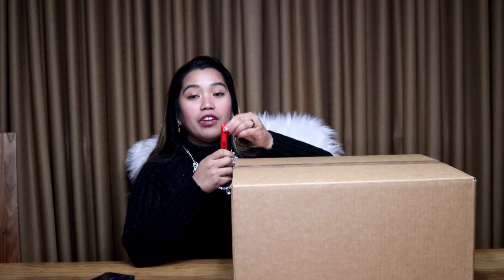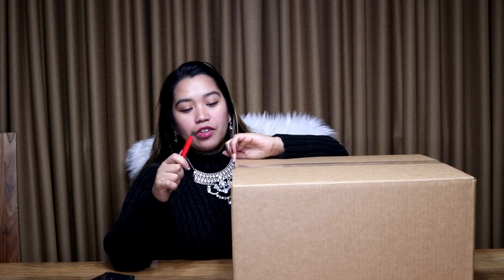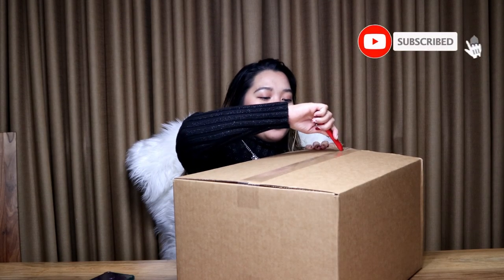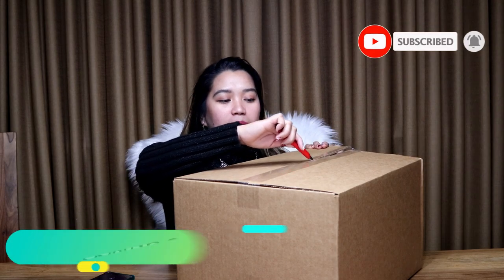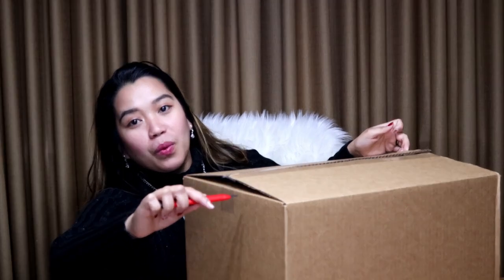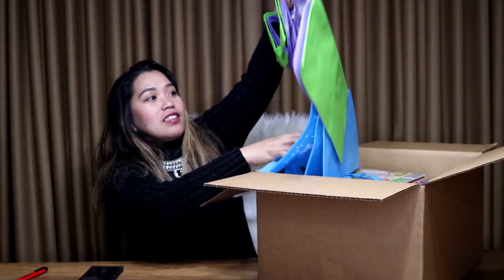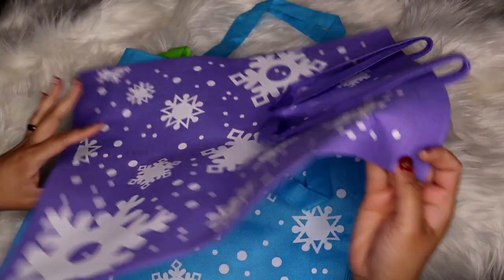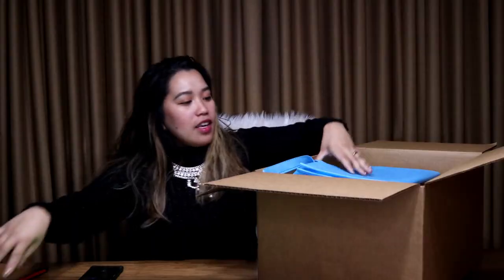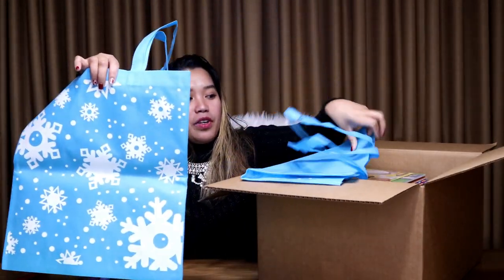Let's open this. I have here a box cutter. Just for safety reasons, if you use a box cutter, make sure to point it away from your body and make sure to retract it after you use it. Okay, so I have here this bag. Wow, that's pretty nice. And two, and then what else do I have here? Oh, I have more bags. Look at that. That's pretty.